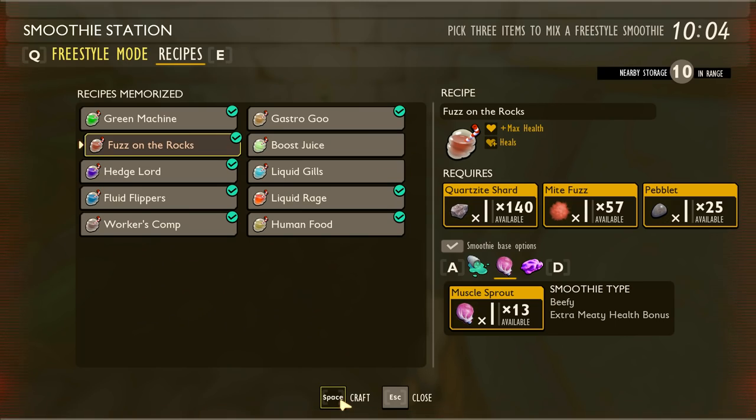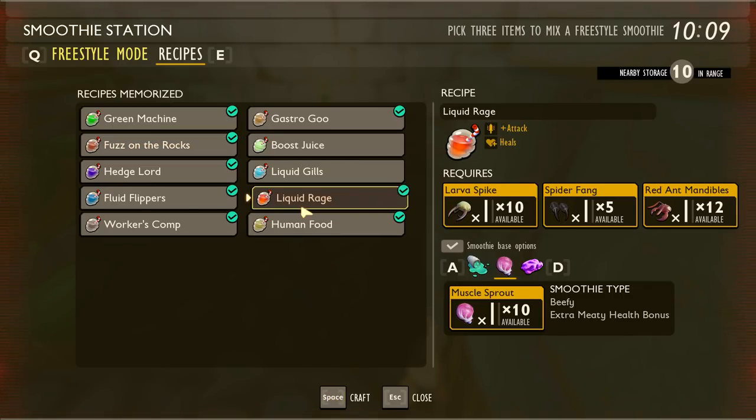Right, I'm gonna make a couple fuzz on the rocks. This will give us max health bonus and heals as well. So let's make two, three of these. Why not? And maybe some liquid rage as well, so that way when we fight the roly polies, we kill them a little easier. Hopefully, maybe.